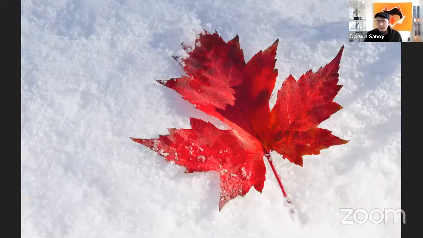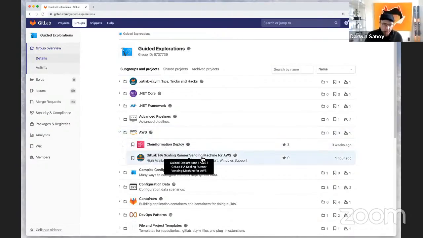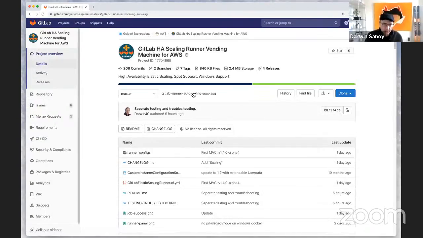There we go. All right, so one of the things I've been working on for quite a while, but recently got a lot more priority, is an AWS runner template for GitLab runner.